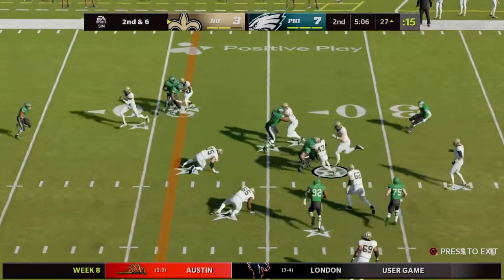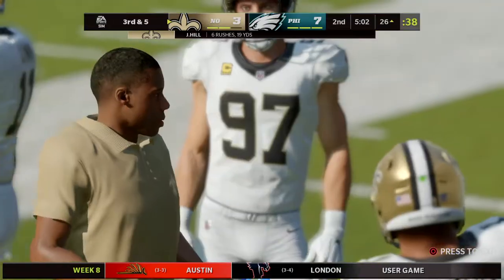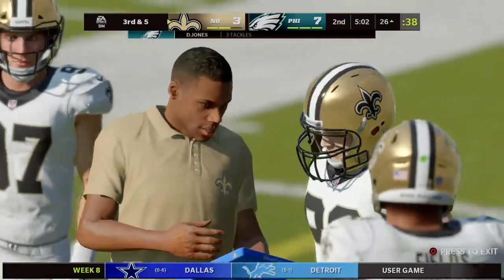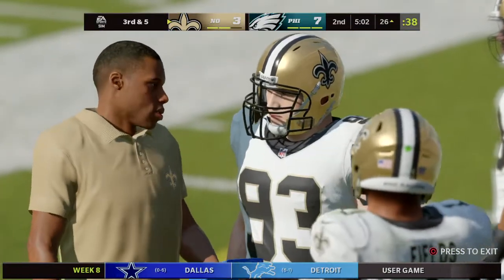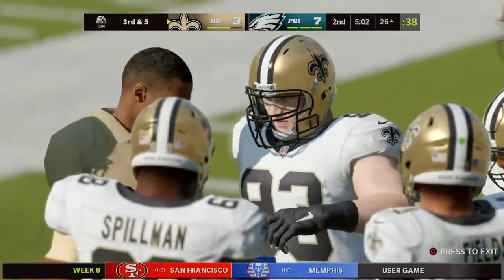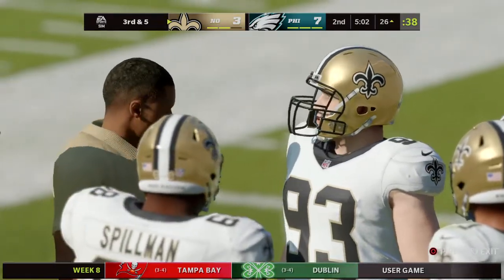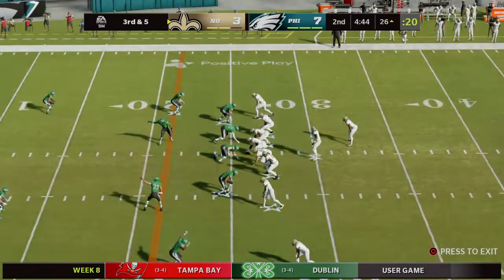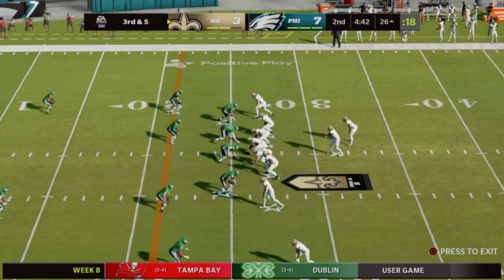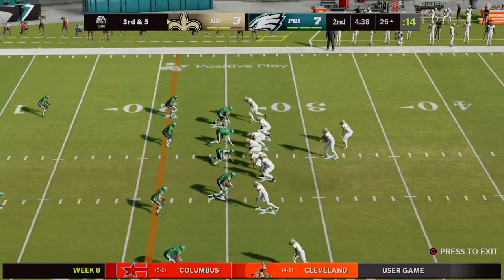Now a give here to Hill. And only a yard this time as he's taken down right around the 26. We talk about defenders, specifically linebackers, keeping their eyes in the right spot. He had that eye down the entire time. And you know that's not easily done because they throw a lot of misdirection at you. They try and fool you and get your eyes in the wrong place. But you're right about that one. He correctly figured that one out and made a really nice play.